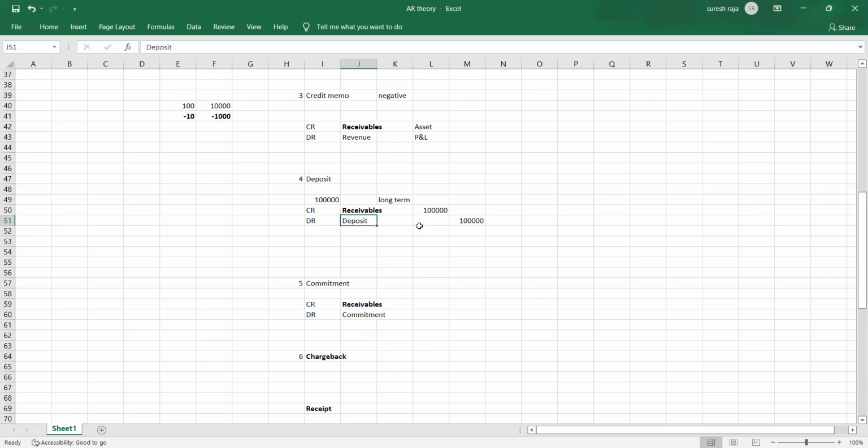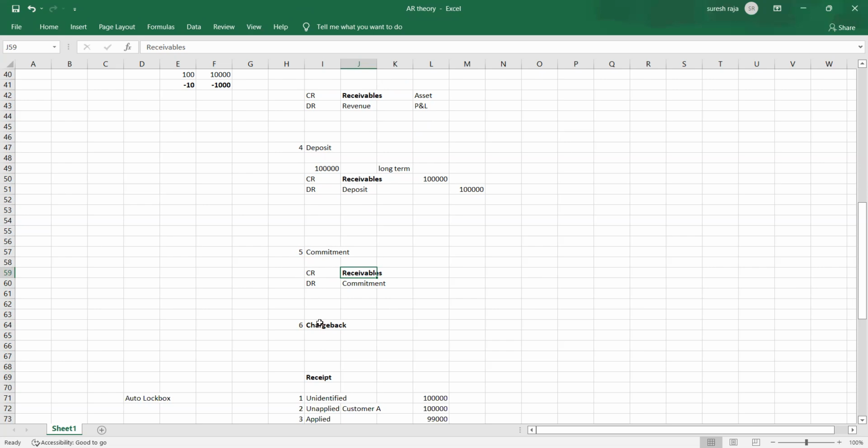With deposit, you receive real physical money, and you account for it through bank or cash. In commitment, suppose customer A is an existing customer and he is referring me. He says, I know him for this many years, so give him this much. So the business gives me an initial 2 lakhs commitment in my name. They will enter up to 2 lakhs. This guy has given a commitment, but no physical cash is received. Understand?